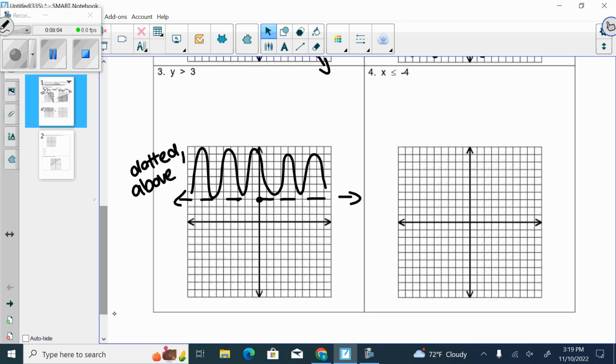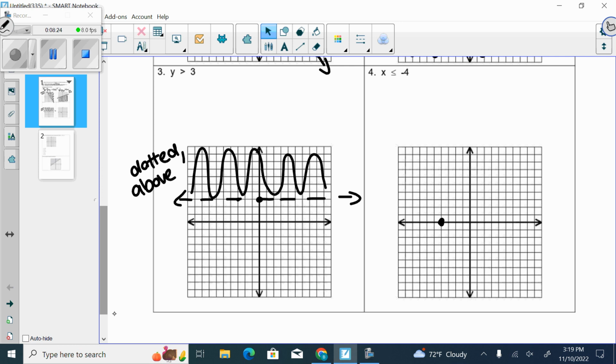All right. Last one on the front page here. This time, it has x and a number, right? Okay, so I need to go to where x is what number? -4. So that's on this line. I come over here to -4, and I'm going to put myself a point.